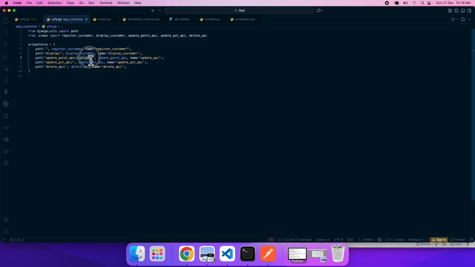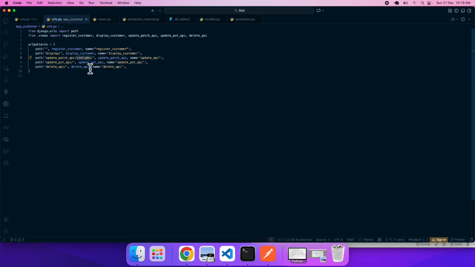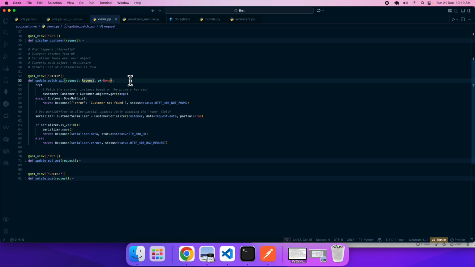Naturally, this particular data which you are passing in the URL, you have to receive that, and for that reason you have an extra parameter over here called pk. I have just defined the pk, but along with this I can also write None over here. Got it? And again, this request is of type Request from the request class. That I can also write. So by default the pk is going to be None unless we supply the data. But if I supply the data, the None will be replaced by that data.